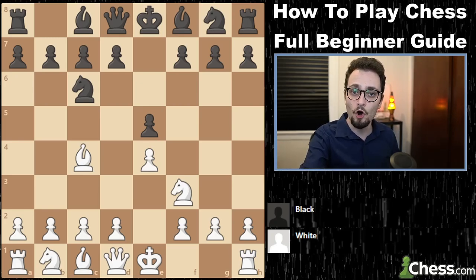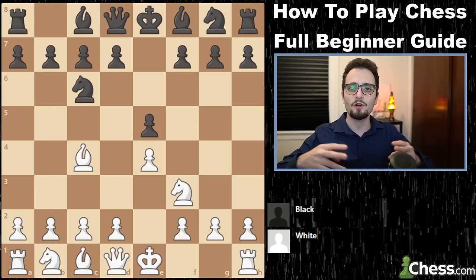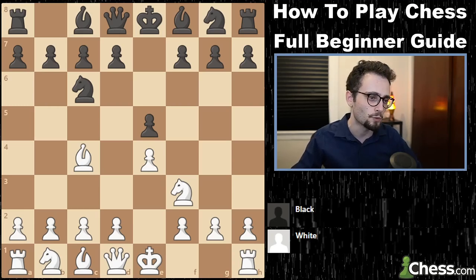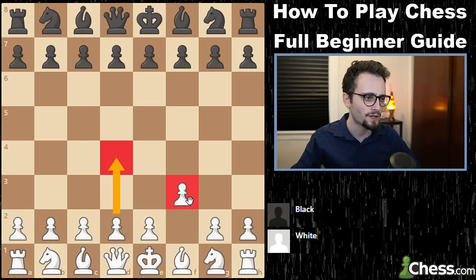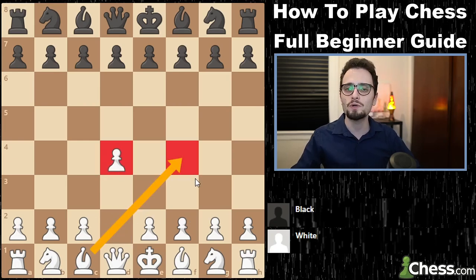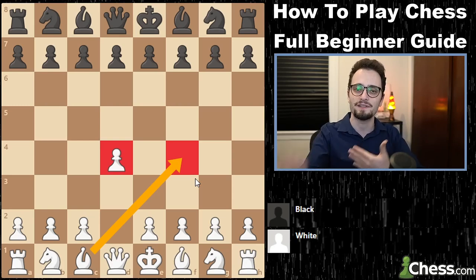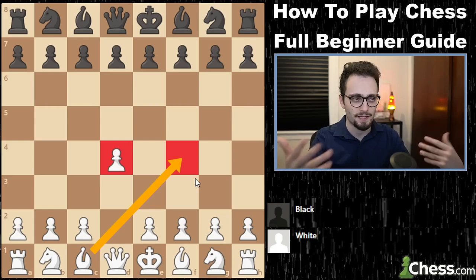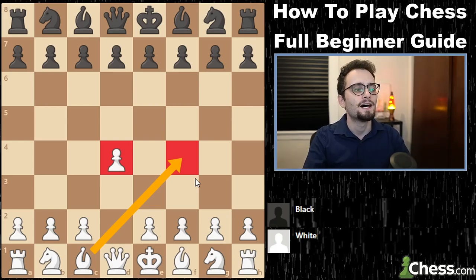The biggest difference between openings in chess are openings that are called theoretical and openings that are called setups. Setup openings, for example, like the London system with the white pieces, you play d4, and then you play the bishop out, and you kind of play the same way every time. d4 and bishop f4, the London system, is something that you can do basically every game, unless black does something totally crazy and loses a bunch of pieces early on.